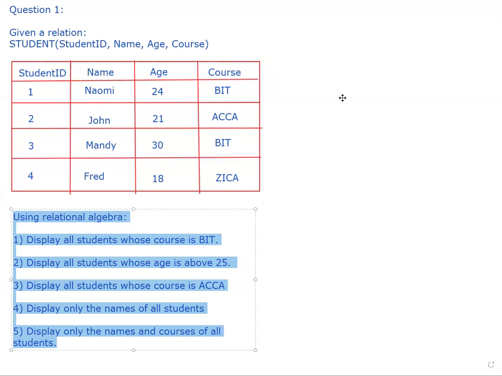We begin relational algebra. This is a lot like SQL, but SQL is practical. It's a programming language. This one is more of a theoretic approach. These are just statements that you write on paper, but they cannot be used as an actual program. So relational algebra is a theoretic language, which is used to model database data.